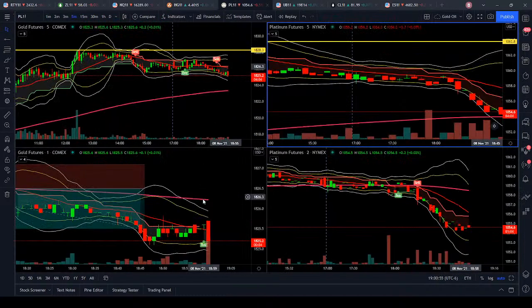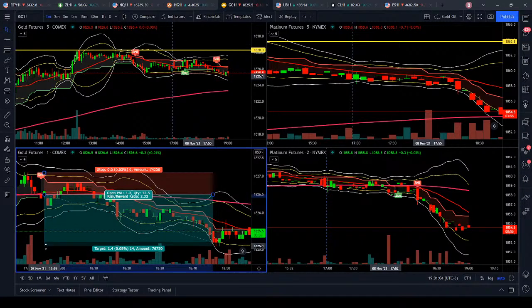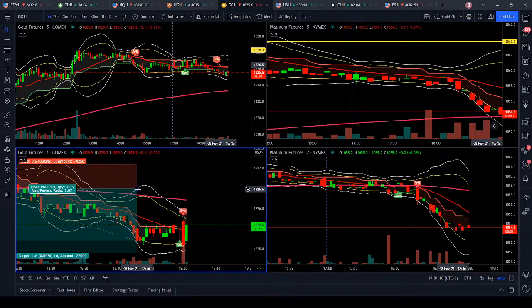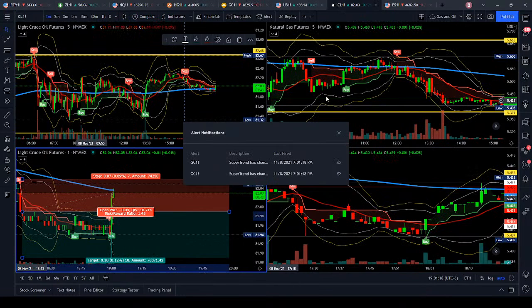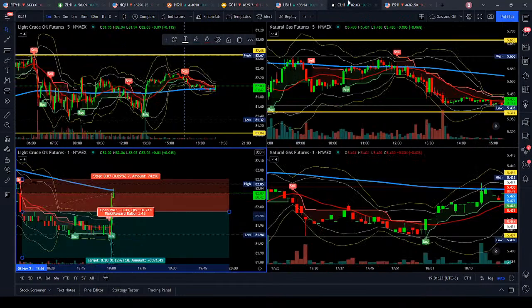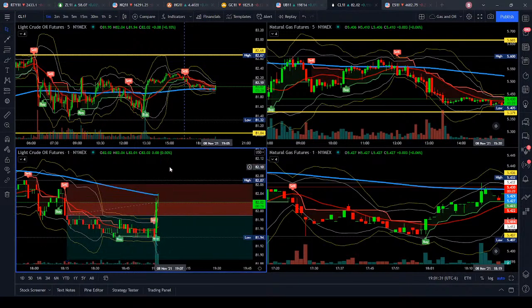What else is giving us a signal? Gold. Gold did almost that same move, and gold would have given us that 1 point. Let's see if it would have given us 1.6. Looks like it would have. Nope, misses it by a tick. And crude oil. Oh, there's gold again. Gold's bopping right back up. Ooh, big move up on crude. I mean, 8 ticks, big for tonight. Bouncing off the EMA line.